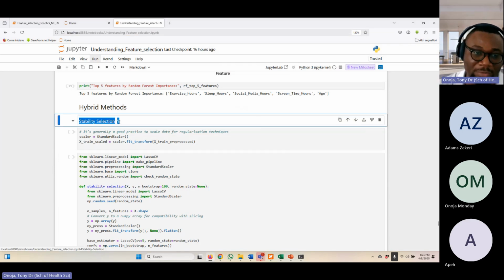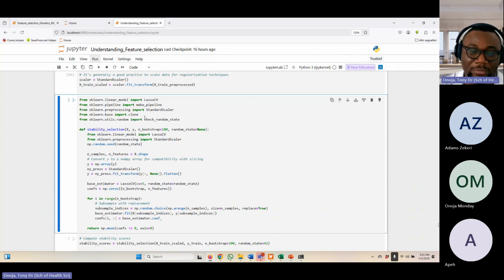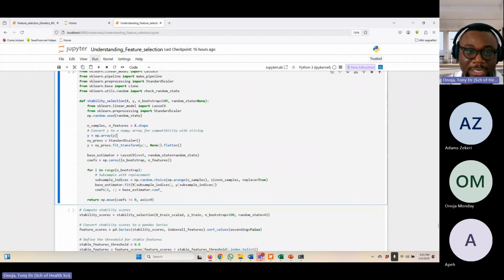So a good example is the stability selection method. What the stability selection method does is that it will combine some sort of approach coming in from Lasso, and then it will use it with some sort of bootstrap.